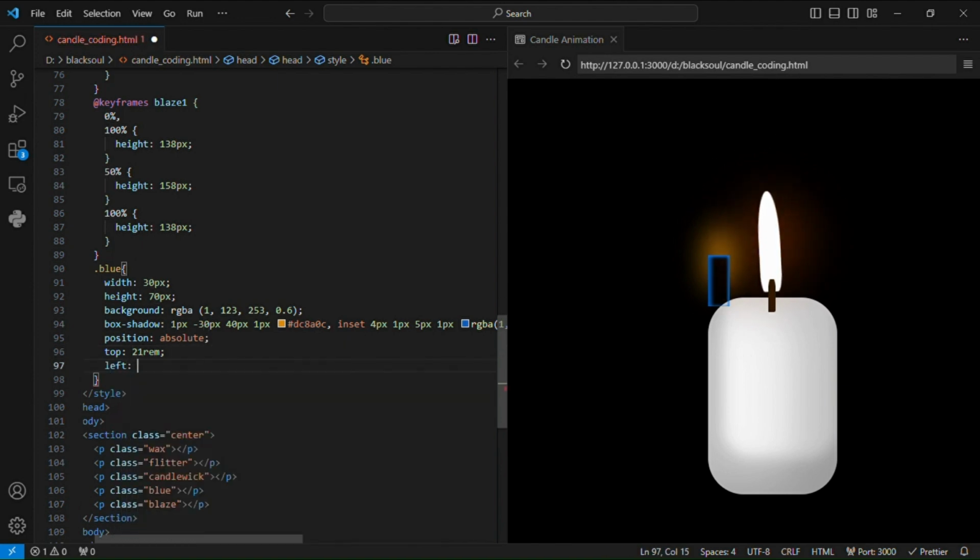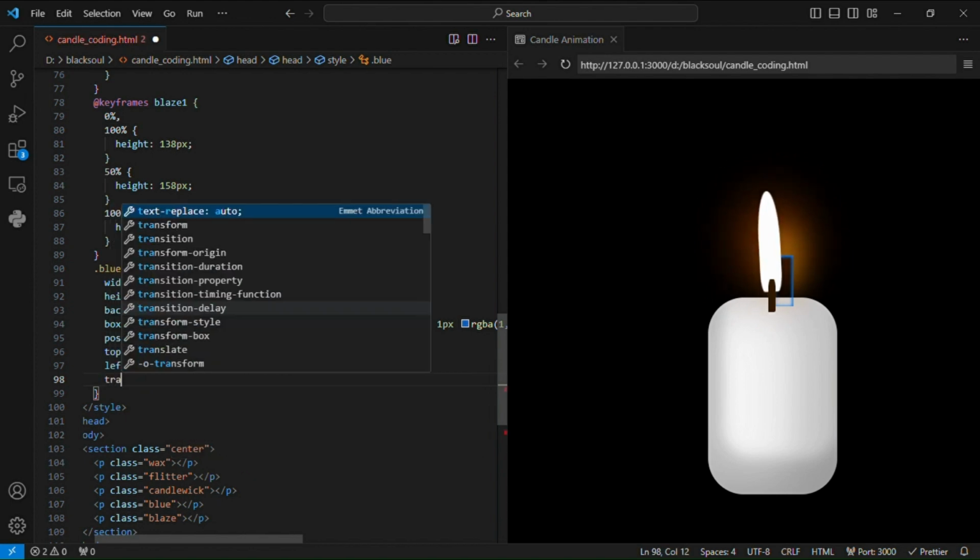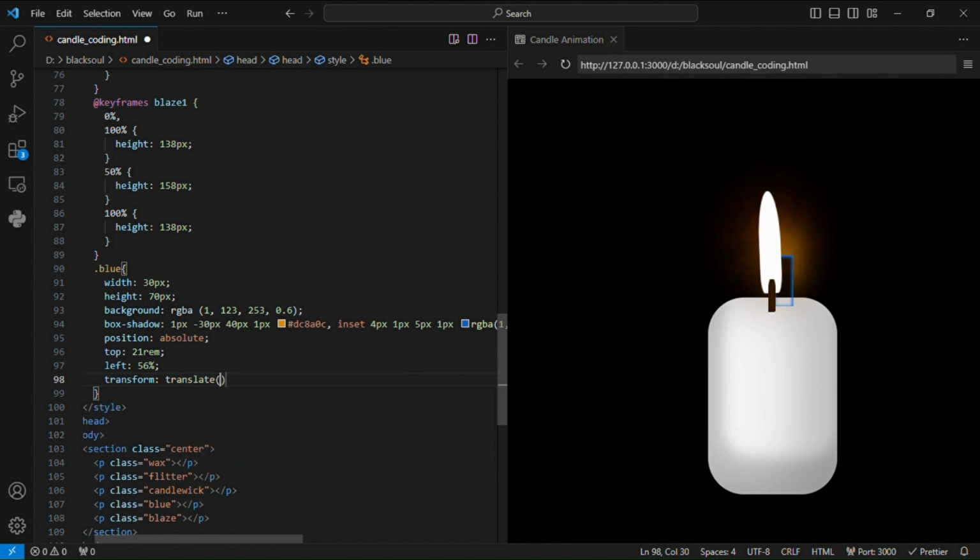And from left it should be again 56%, but this time I can see that there's a problem. Okay. Transform, translate, minus 50%, so it's now in center.